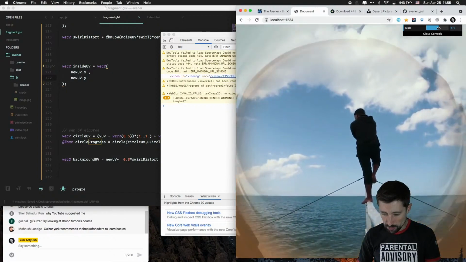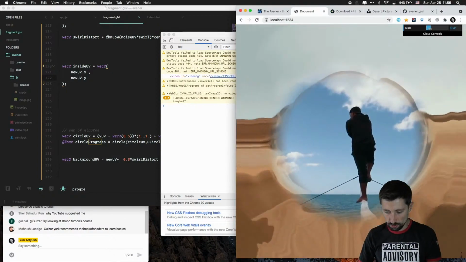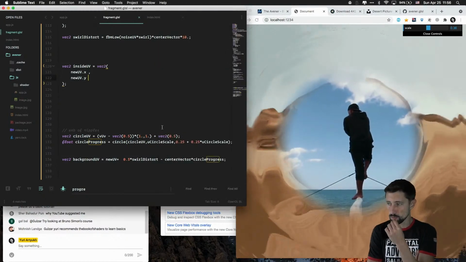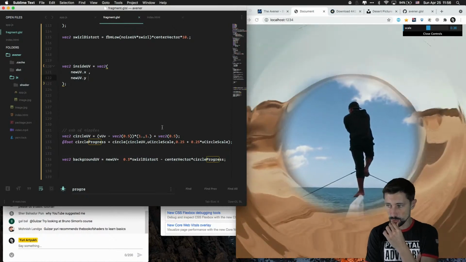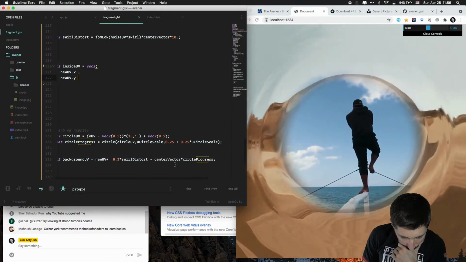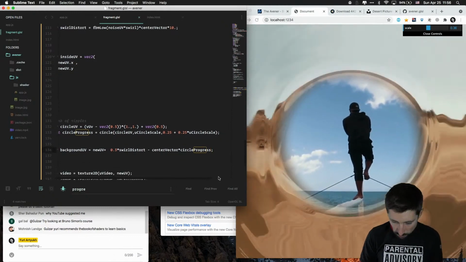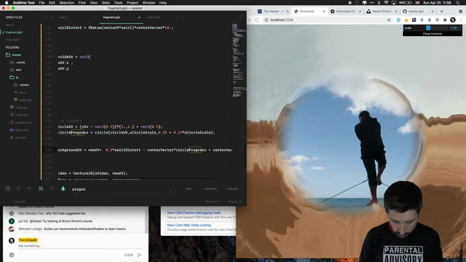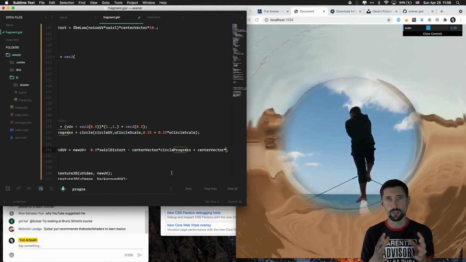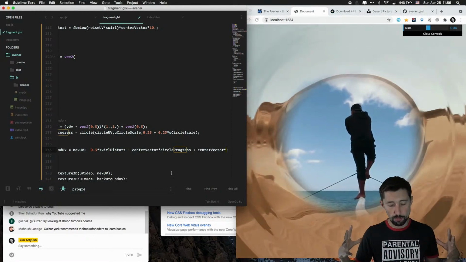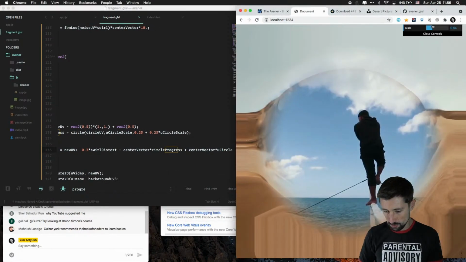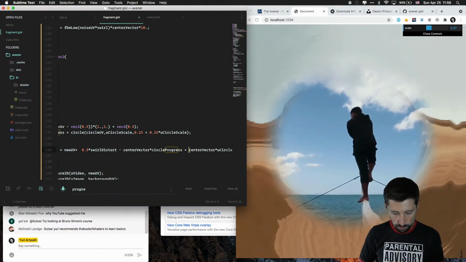So now I could see that we have this distortion on the edge, so it looks better with this, but this is not the scale that I wanted to implement. To implement the scale, I actually need to add another value. So I have to add like center vector multiplied by the circle scale, the more the circle is, the bigger the image is gonna be. So it's gonna scale the image. Or I think I should subtract this.